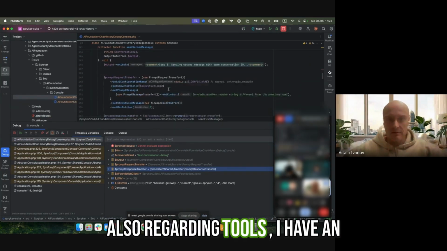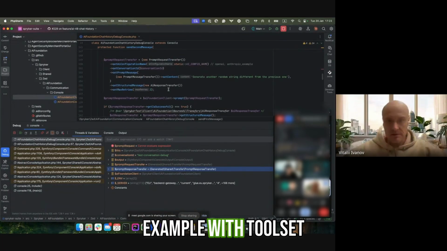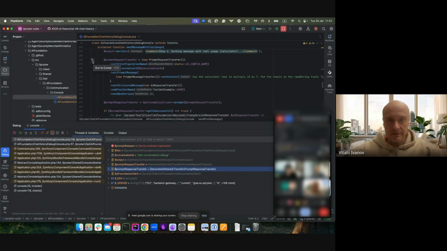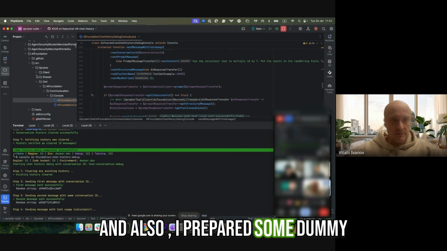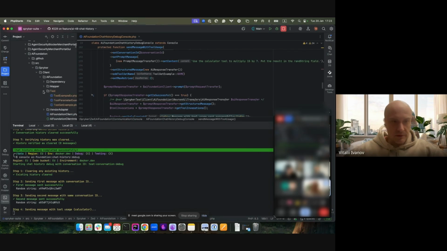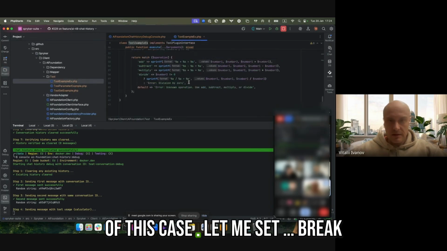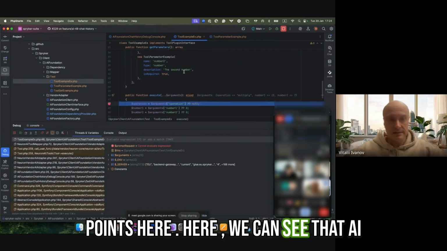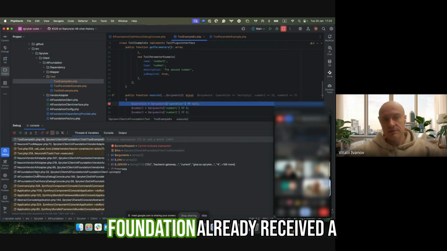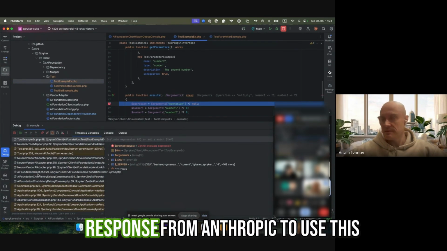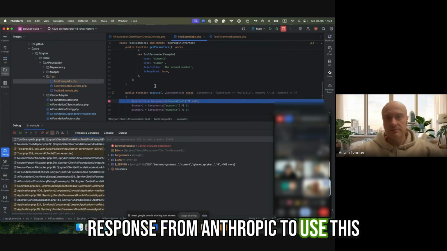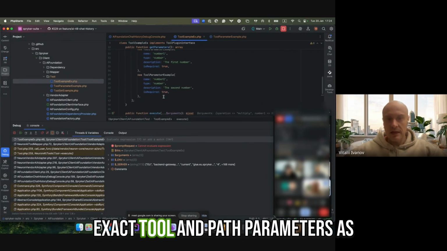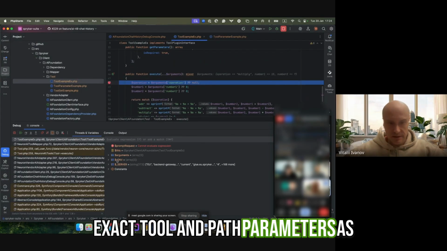Also regarding tools, I have an example with a toolset. And also I've prepared some dummy tools for this case. Let me set breakpoints here. Here we can see that the foundation already received a response from Anthropic to use this exact tool and pass parameters as arguments.